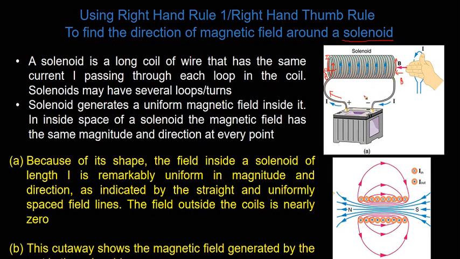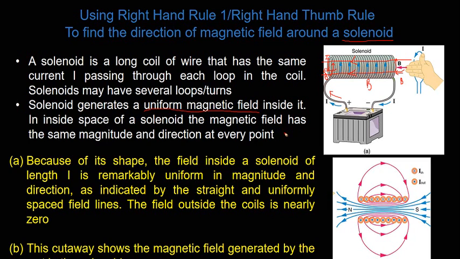And because of this property of the fields, we see that the field is going into the solenoid like this, going all the way, coming out. So that's the direction of the field, and we will see that the field happens to be parallel to each other. That means the direction of the field is the same, and it so happens that the value is also the same. So that's why a solenoid is a useful instrument, because it generates a uniform field inside it. And it has several applications.